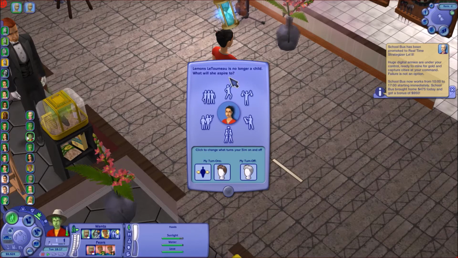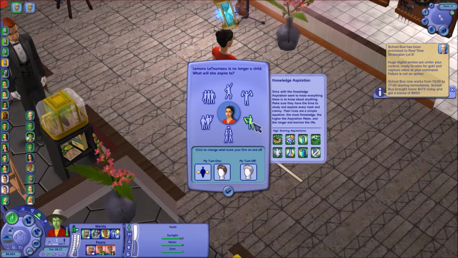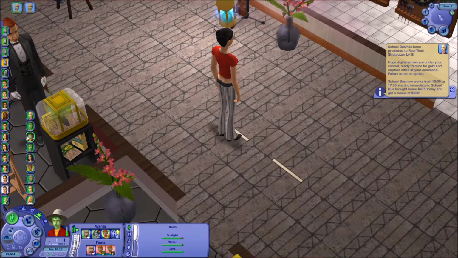What will she aspire to be? Oh my god, that's a good question. Let's have Suri roll the dice for her. Hey, Suri. Pick a number between 1 and 6. A random number between 1 and 6 is 3. You heard that? He said 3. Lemons is going to be a knowledge sim. That's crazy. I'd not expect that.